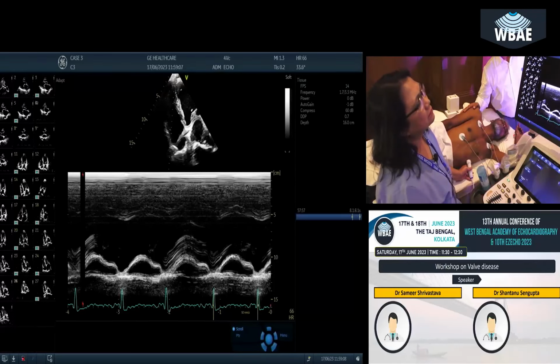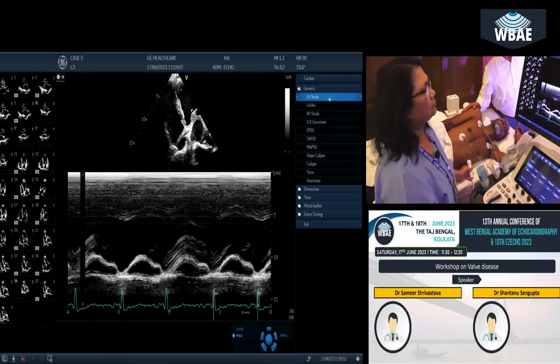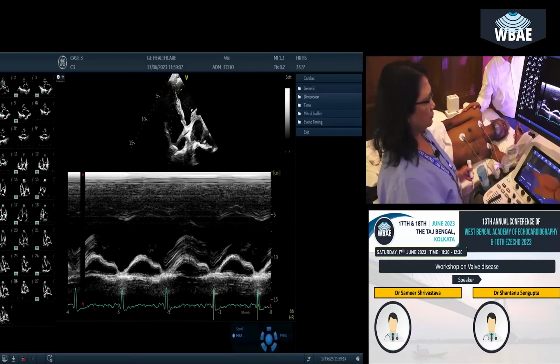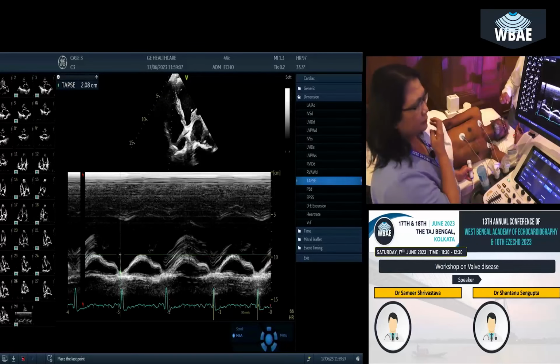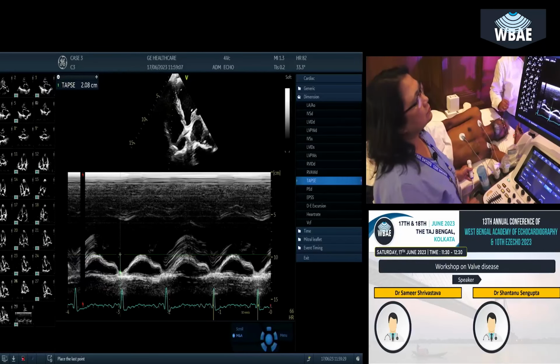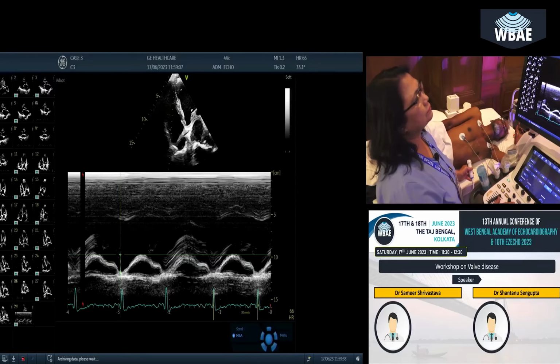Yes. And from the base you can go right, inner edge to inner edge, whichever way you want to take it, or outer edge to outer edge. Yeah, that is all just right. And go up. The cutoff is 1.7. Yeah, this is normal. This is pretty good. But remember, if the patient has atrial fibrillation, you should measure multiple cycles and average it. But it looks all right. 21 millimeter is okay. Then we go to RV S prime.